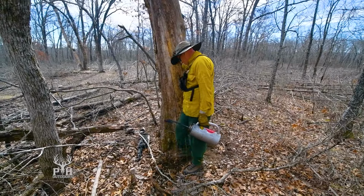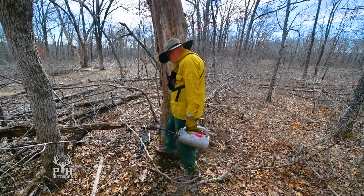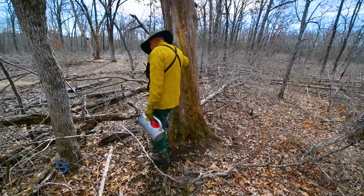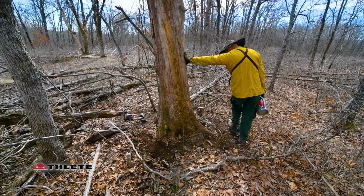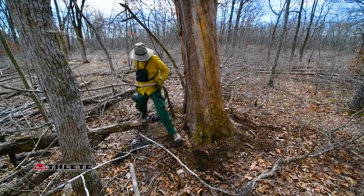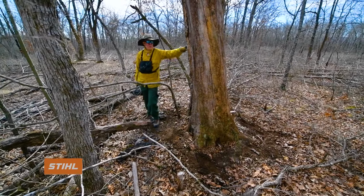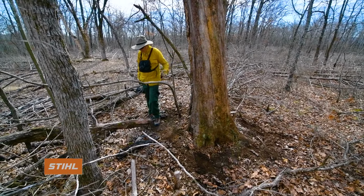So when I come across here, I just take my boot, rake the fuel back, and I'll reach out and get a fire break all the way around it. Don't have to worry about this thing catching on fire.